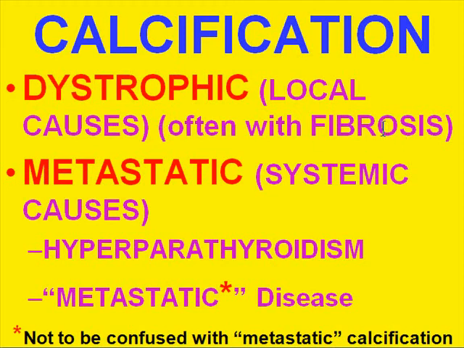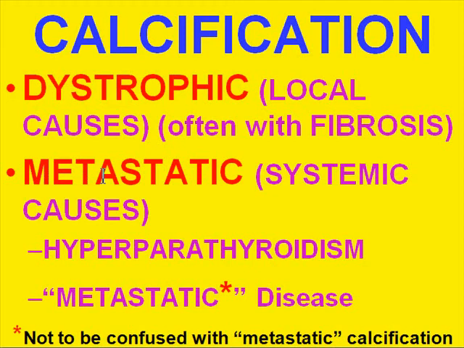On the other hand, metastatic calcification is not the same as metastatic disease. Metastatic calcification is calcification within tissues due to hypercalcemia, perhaps due to hyperparathyroidism, or perhaps metastatic disease can also cause hypercalcemia, but if that hypercalcemia results in calcifications in various places, then it's also called metastatic calcification.